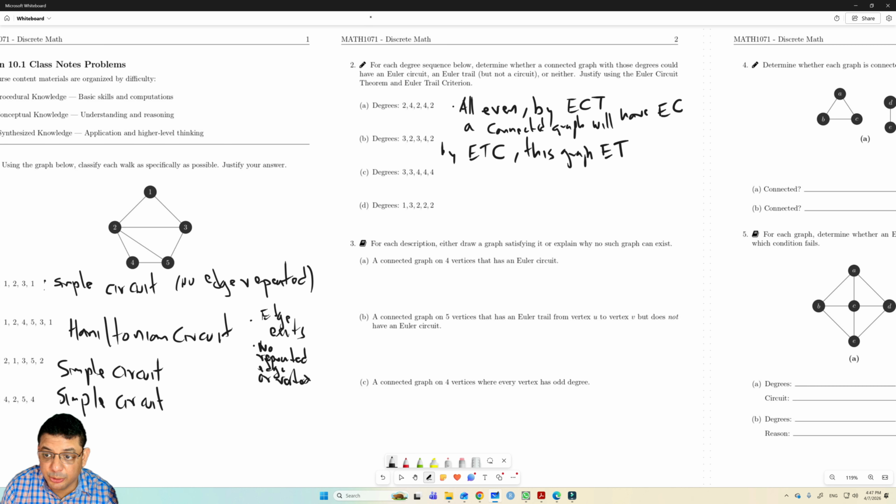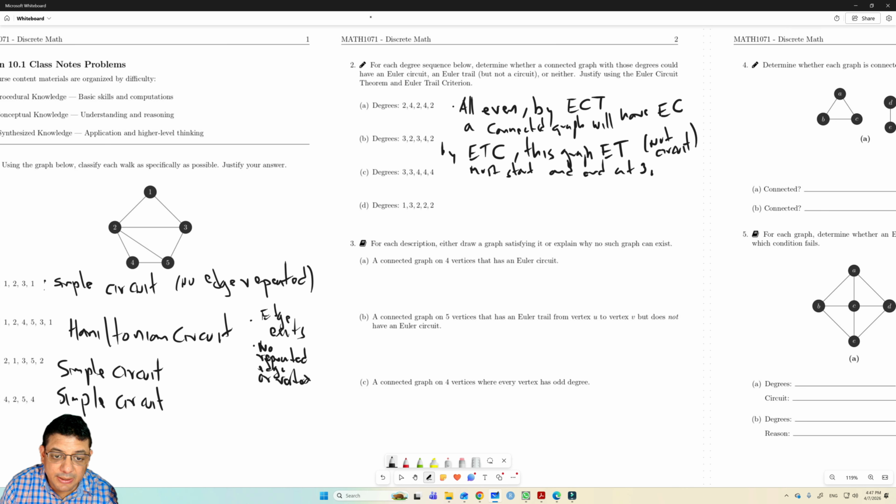This graph has an Euler trail, but not a circuit. Now, the trail must start and end at the vertices of degree 3. Otherwise, it's not going to work out.